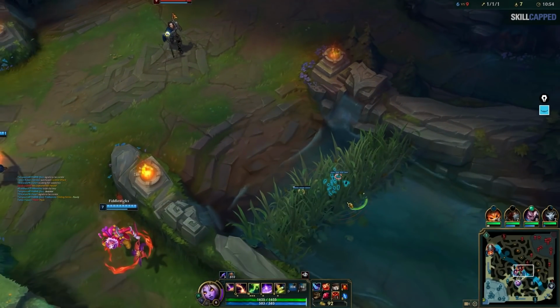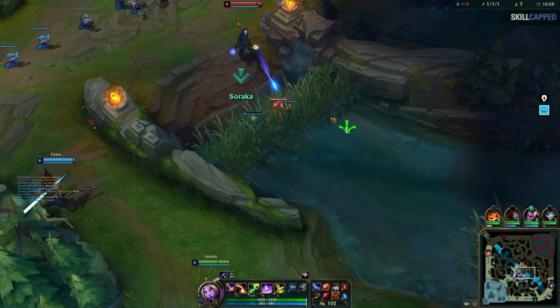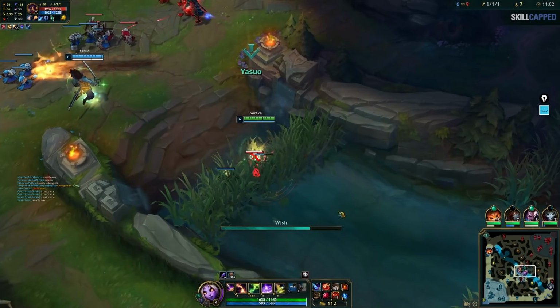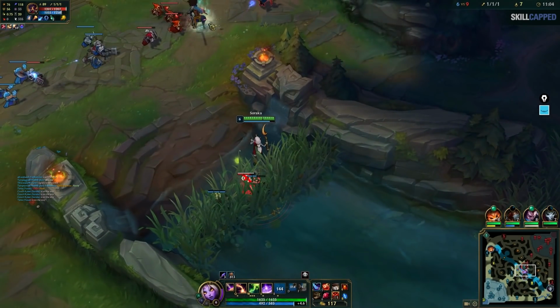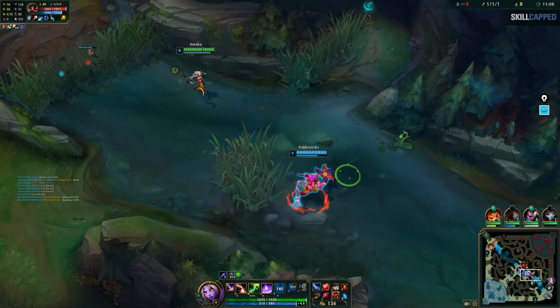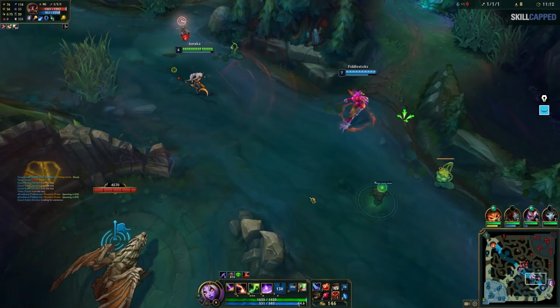So now the Viktor is actually going to walk in here, so we can just go. Okay, I accidentally clicked on my spell bar. So let's just get this.